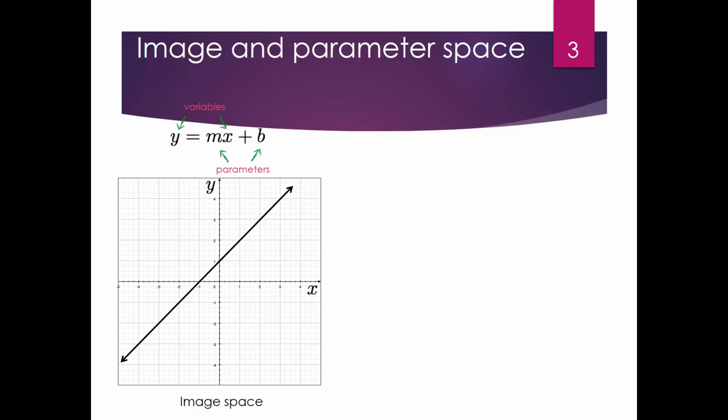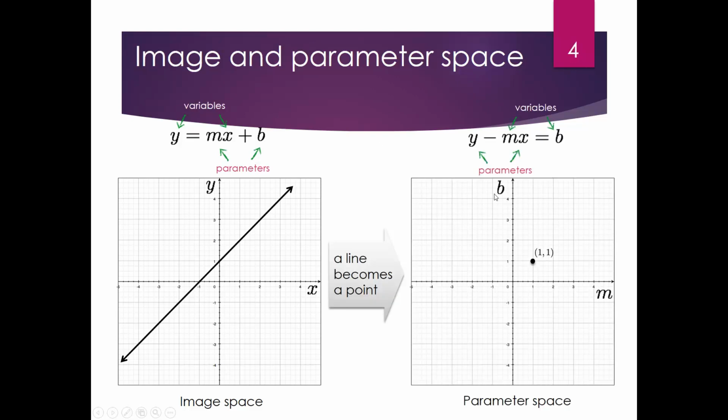So this transform is a mapping from a spatial domain or image space to a parameter space. So what is parameter space? As you know, in the case of image space or spatial domain, y = mx + b represents a straight line. Now, if we convert into a parameter space, that is b and m, then the equation can be expressed as b = -mx + y. Here, if we have a straight line in a spatial domain, it has a fixed slope m as well as an intercept b on the y-axis. So they have fixed values. So in the parameter domain, which is a plot between m and b, that can be represented by a single point.